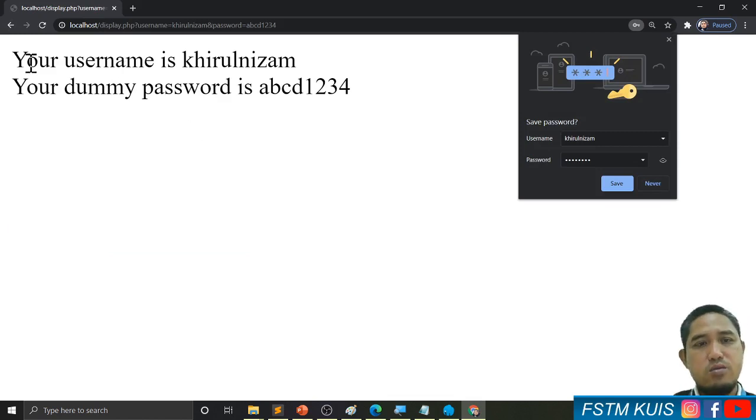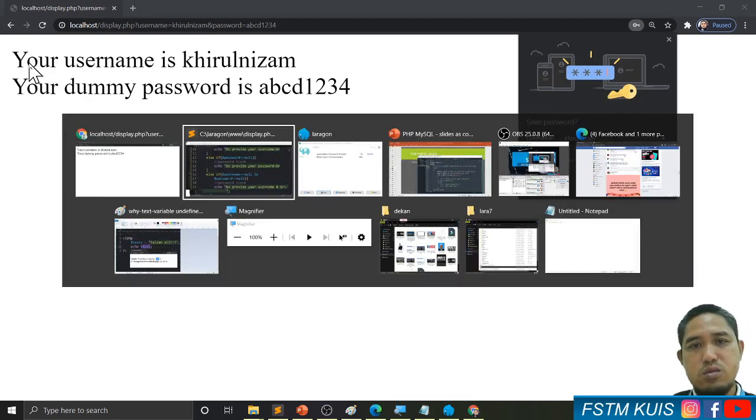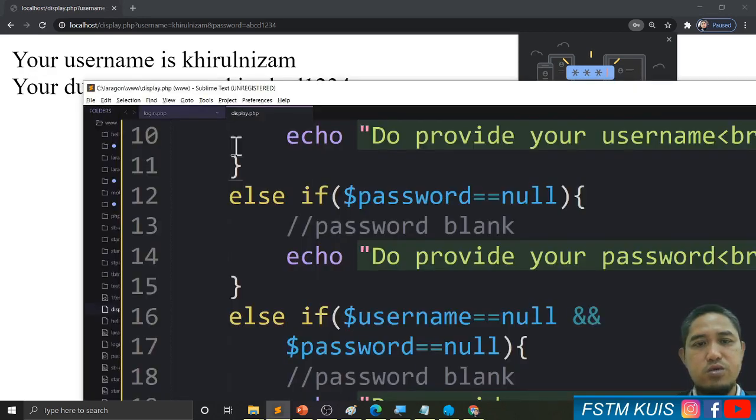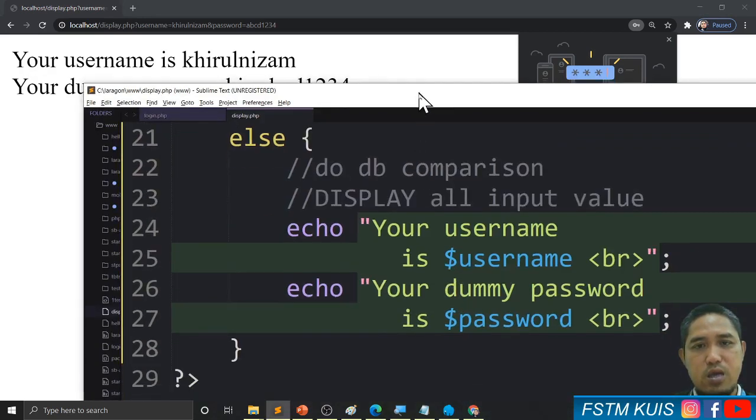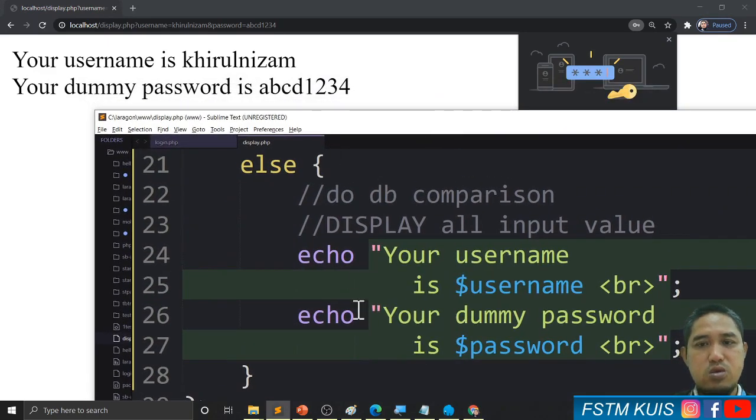So it will go to the last option, whereby you have the else. This is the last option, whereby you do the database comparison, and you just provide the username and password.